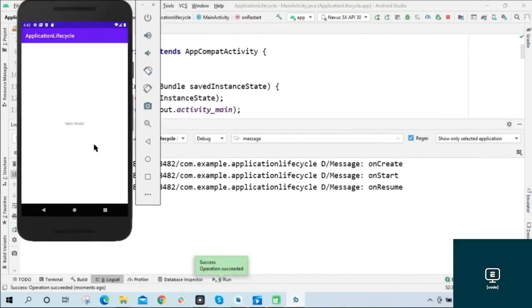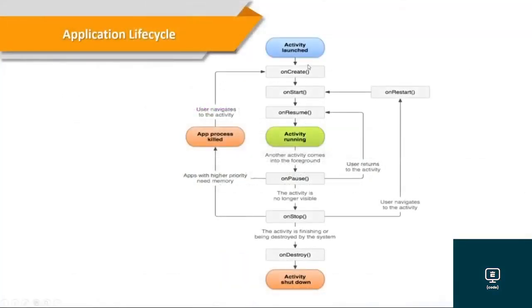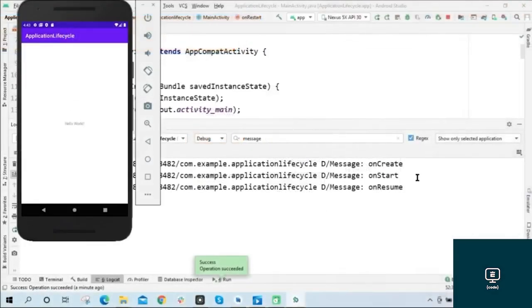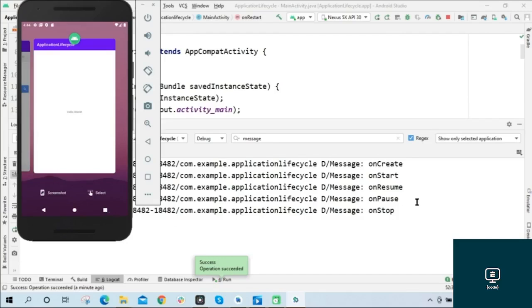And what do you see here? When the application was first opened, the onCreate, onStart, and onResume methods worked. We showed you this on the algorithm. Let's continue. When I put the application in the background, the onPause and the onStop methods work.